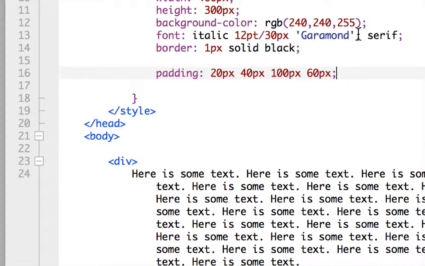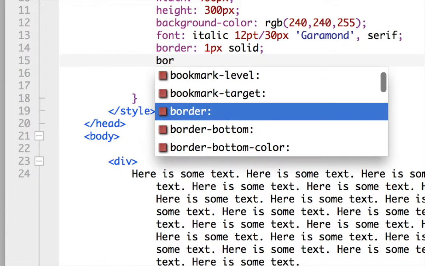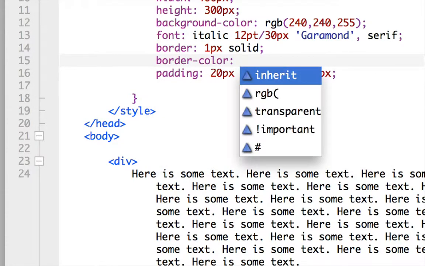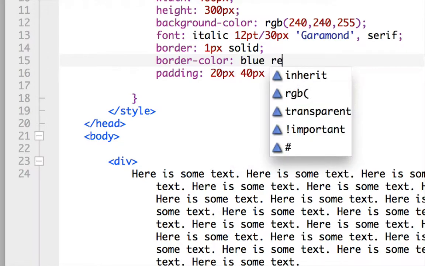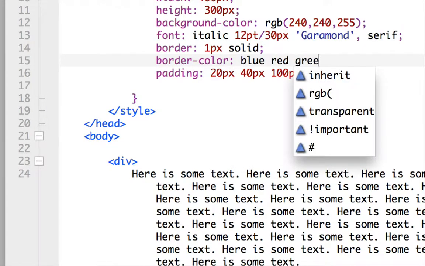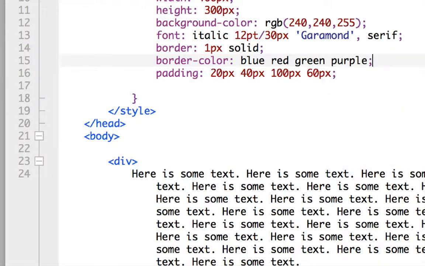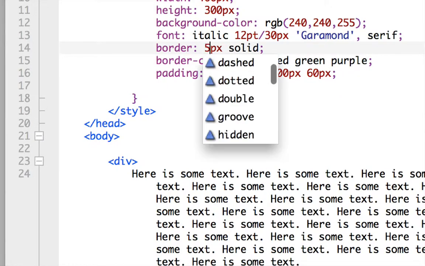Now we can do this with something else. For example, we can take the border, and instead of just having the color there, we can have border color. There we go. And here we can have 4 values, and I can say maybe blue, red, green, and let's say purple. And just to make this more visible, I'm going to make this 5 pixels thick.